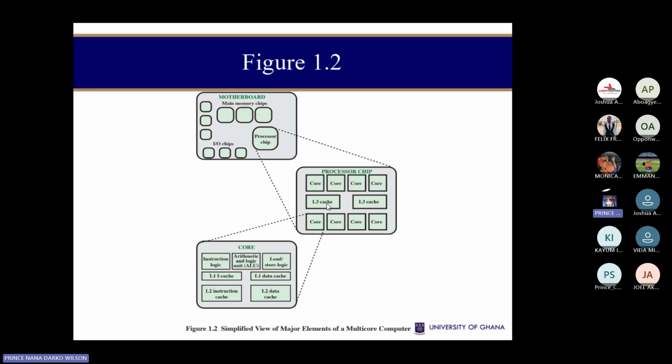So then we have the level 3 cache. It's on the processing chip. However, it is not directly on the core, but level 1 and level 2 are on the core. This tells you that they are very close to the core itself. And then remember, their job is to speed up the function of the CPU by setting a save point where it can easily retrieve data.